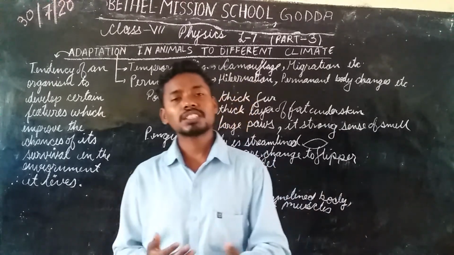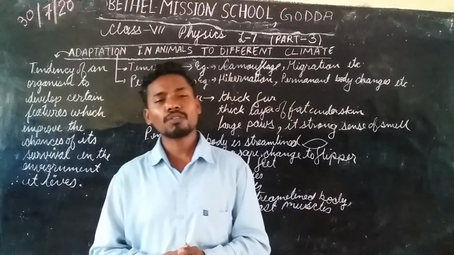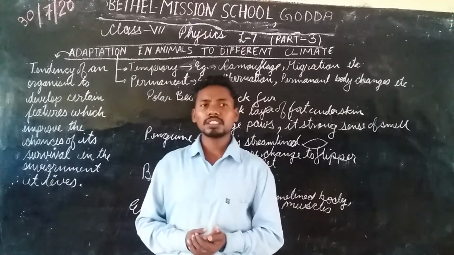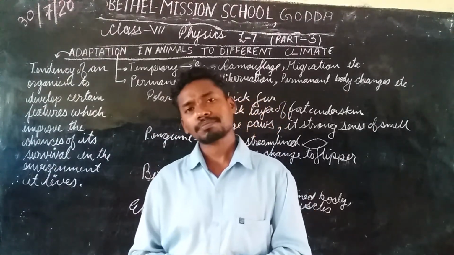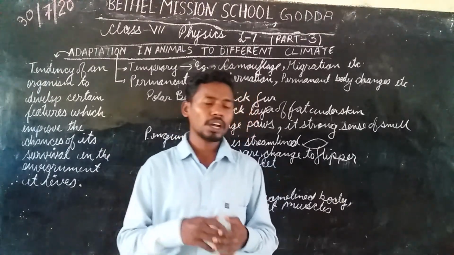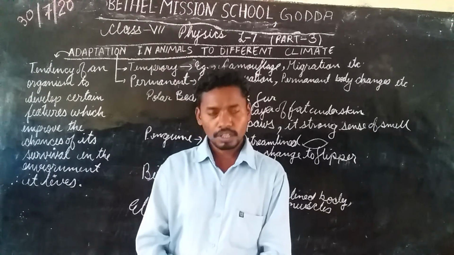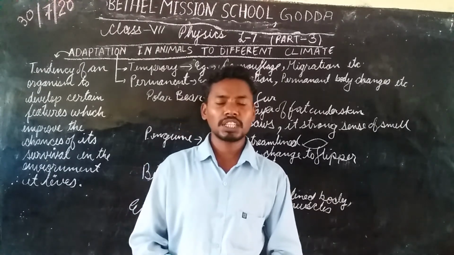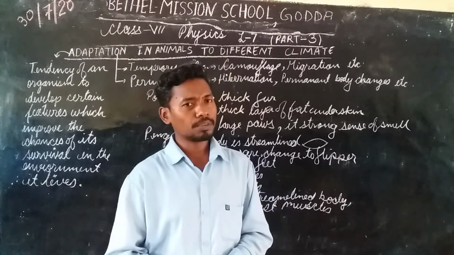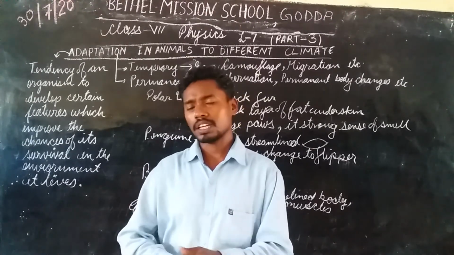Okay, so these are some of the adaptations which are present in some of the animals. There are many other animals who have other adaptations. So I wish that you go and read through the book about all those adaptations that are given. And with this, we end the chapter. Please go through the question and answers, steps to remember, and everything.